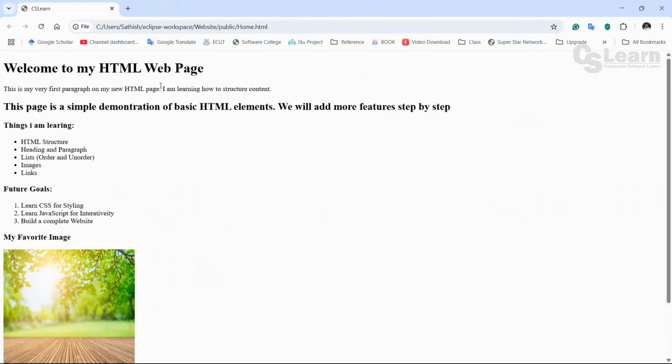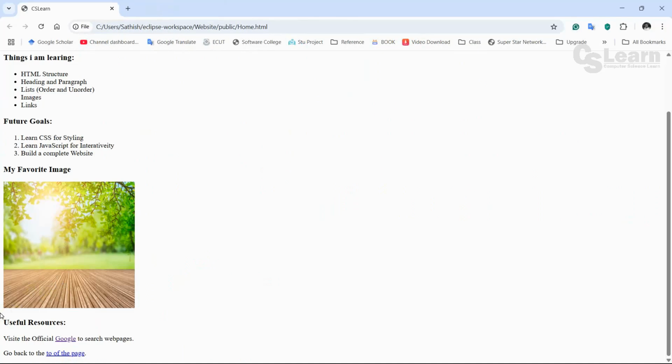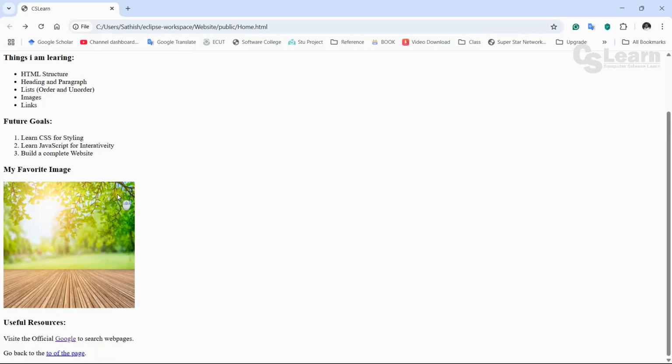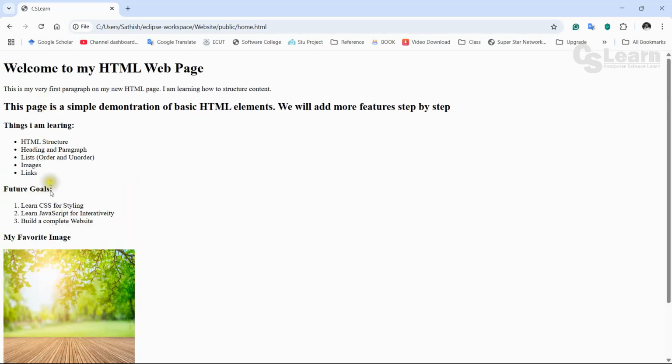Refresh the content, and it's shown here: useful resources. If I click Google, it goes to the Google website. Right now I turned off my internet and go back to the top of the page. Click it to go to the top of the page. That's it. This is the way we create a hyperlink.